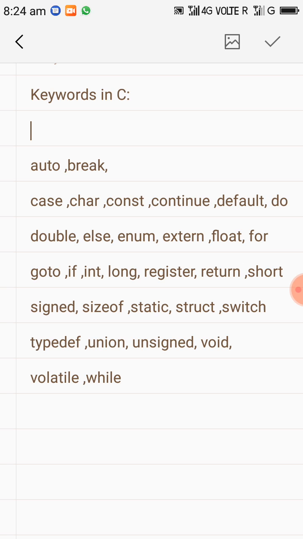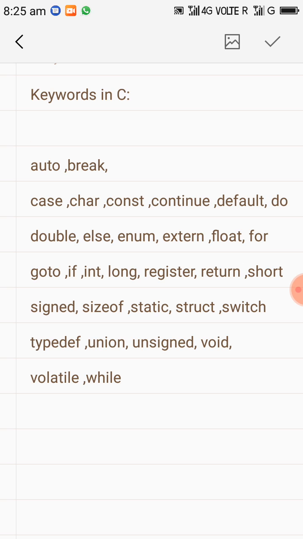In other words, register is faster than primary memory, and execution will be faster because it is very near to the processor. But there is a condition: it is not always possible that the value will be stored in a register. It is a suggestion. When you use the register keyword, it might be possible that the variable value will be stored in a register, but it's not compulsory.